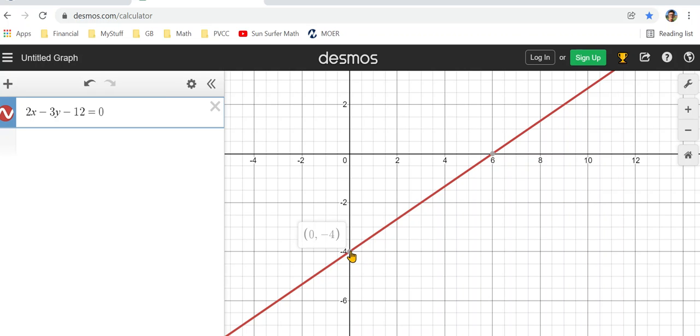And if we go from the y intercept to the x intercept, notice that from this point, we have to go up 1, 2, and then go over 1, 2, 3. Actually, we're going up 4 and over to the right 6. And so the change in y divided by the change in x does reduce to 3 over 2, or 2 over 3, which was the slope.